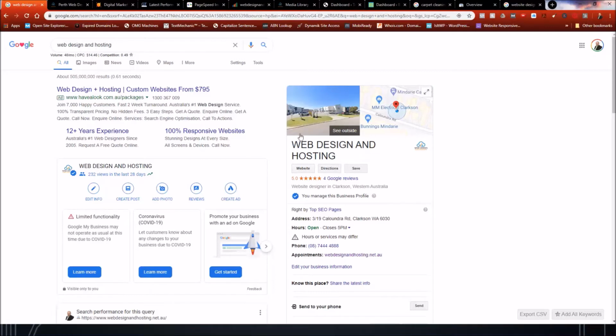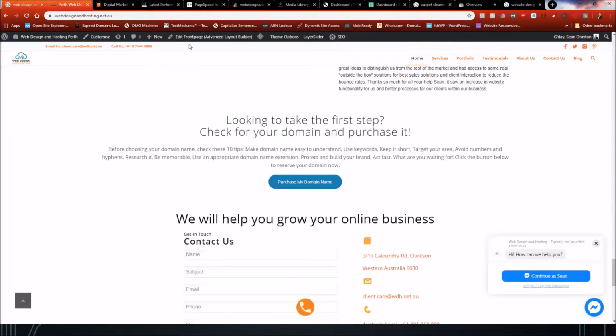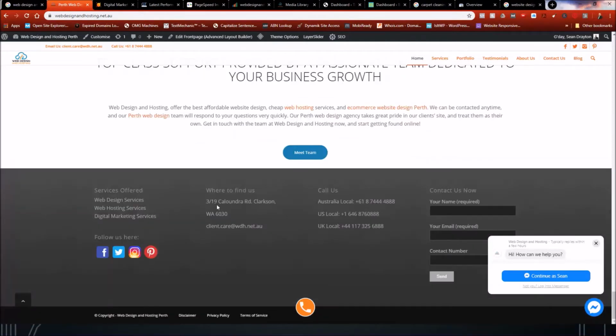This web design hosting business has grown off the back of top SEO pages, so it's a little bit new, this business entity. But in saying that, the address is also very new. But if you look at the website, you will see that the contact number, the contact address, and the business names are always Web Design Hosting. We haven't gone Web Design Hosting Pty Ltd. We've just gone Web Design Hosting. By throwing on the word Perth at the end, it actually doesn't make an impact in this instance.